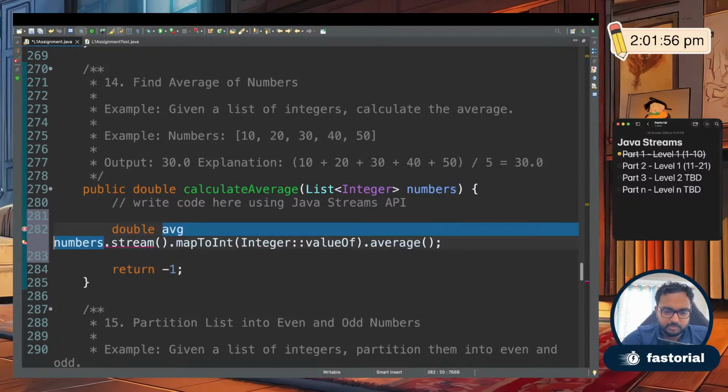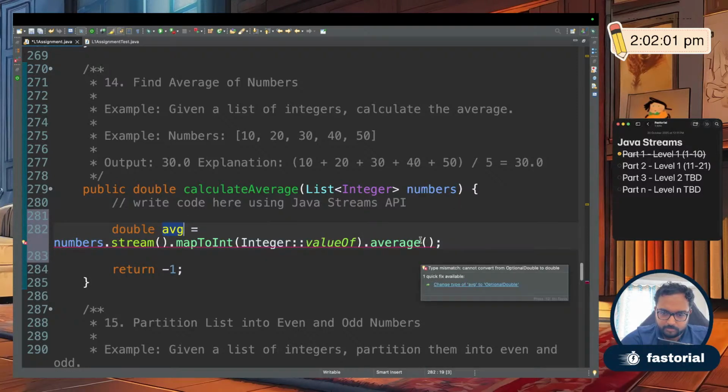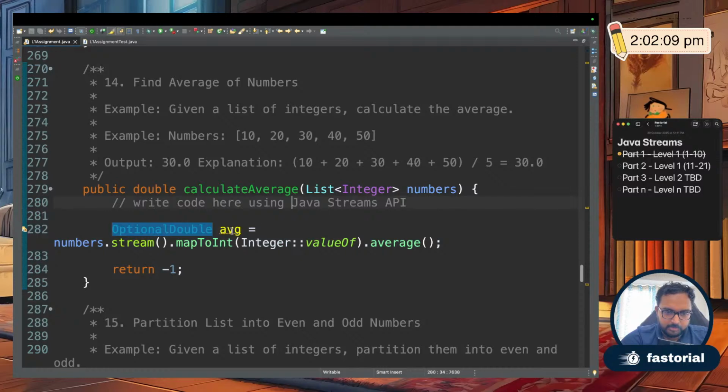Double average equals, hey, it gives an OptionalDouble. So OptionalDouble average equals this. So we do average or -1.